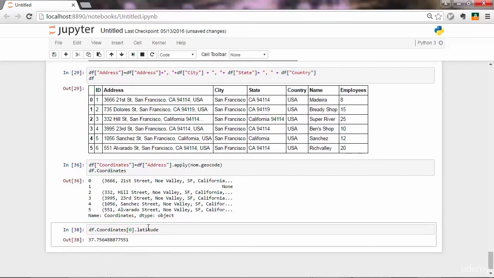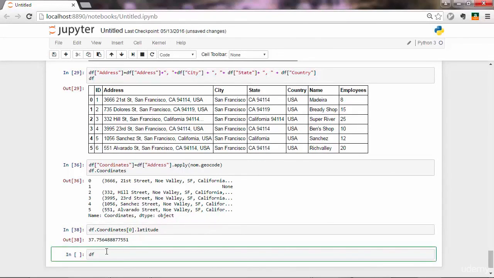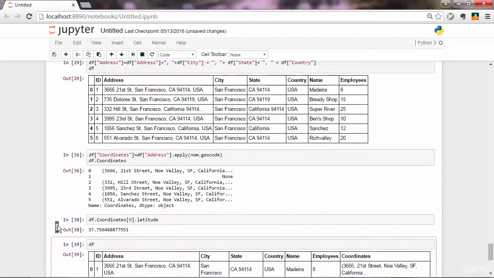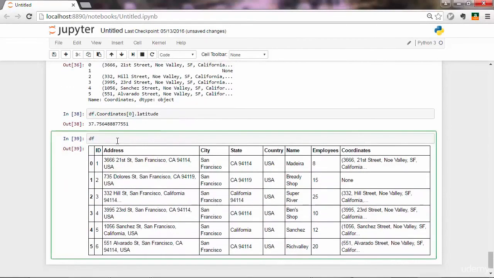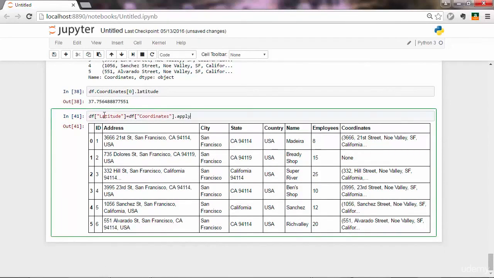And that brings us to the point that you may want now to add another 2 columns in your data frame where you fetch the latitude and the longitude values. So our data frame is this one at the moment, and what you could do is create a latitude column in there that would be equal to df coordinates apply.